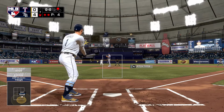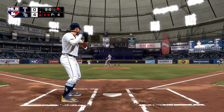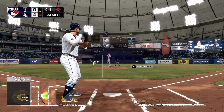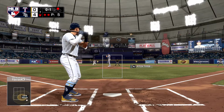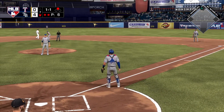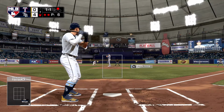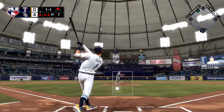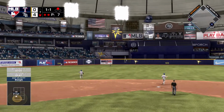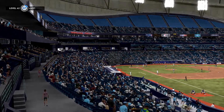Into the box, Willie Adames. He's hitless in 3 at-bats to this point. Good lead off at second there. Now the pitch. Swing and a miss on a ball out of the zone. And this one's in the dirt. Good job keeping it close as the count goes to 1-1. This is hit high in the air out toward left center. Santana will get there, and he puts it away to retire the side.